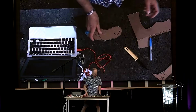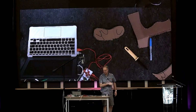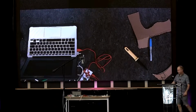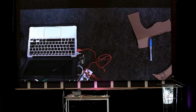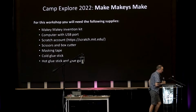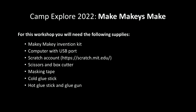Now, if I come down off the stage here, over to our supply table, there's a bunch of different materials that I want to show you. Over here, we have the copper tape that I showed you is conductive. Take what you need, don't take the whole roll.